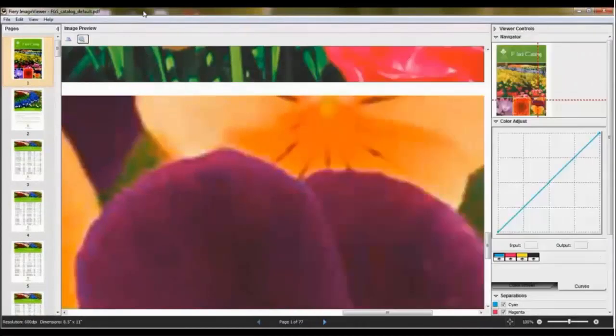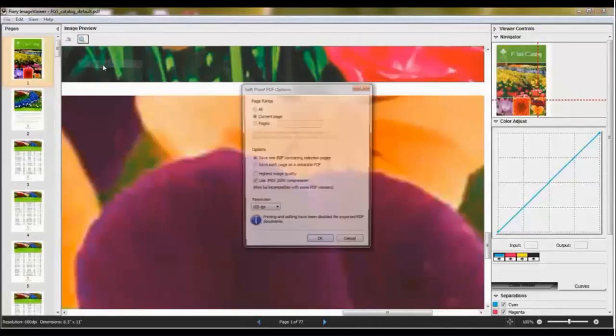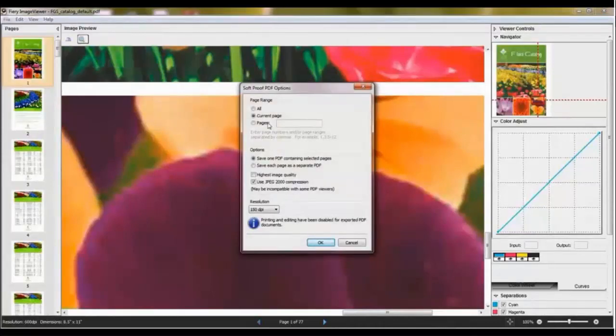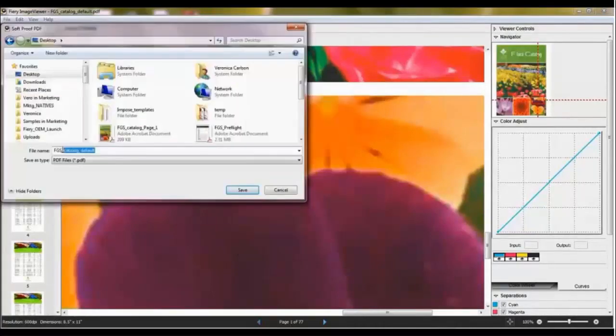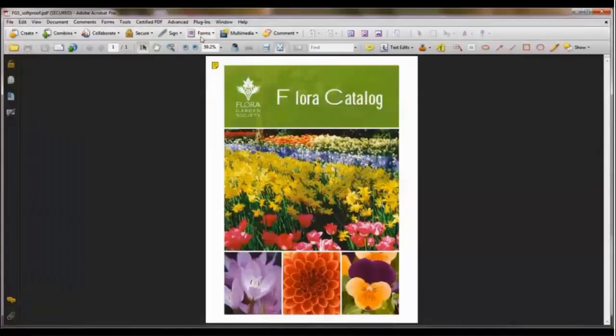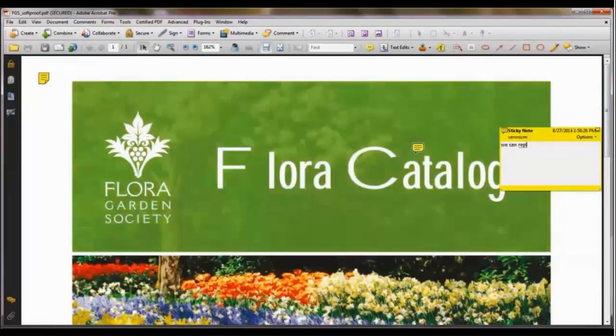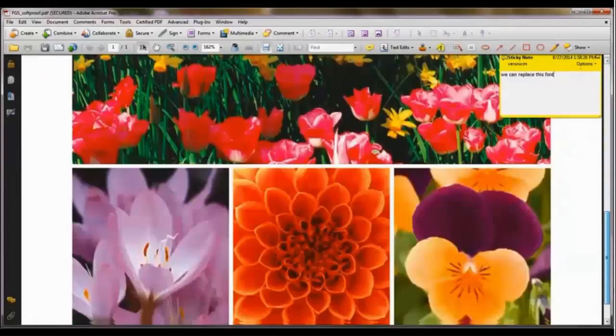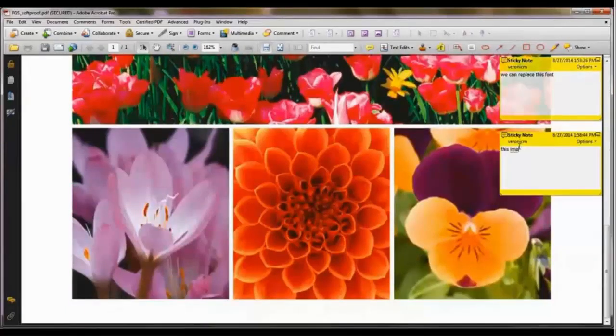Once we've decided that these improvements are ready, we want to save this as a soft-proof PDF to ensure that the customer approves this change before production. So we'll save this as a PDF file. We could also print this sample, but with the soft-proof PDF file, we can email this directly to the customer much more efficiently. Once the PDF file is exported, we can go back and add additional comments to the page to communicate exactly what the issues were that were found when we processed this file. We can save these changes and then email it directly to our customer.